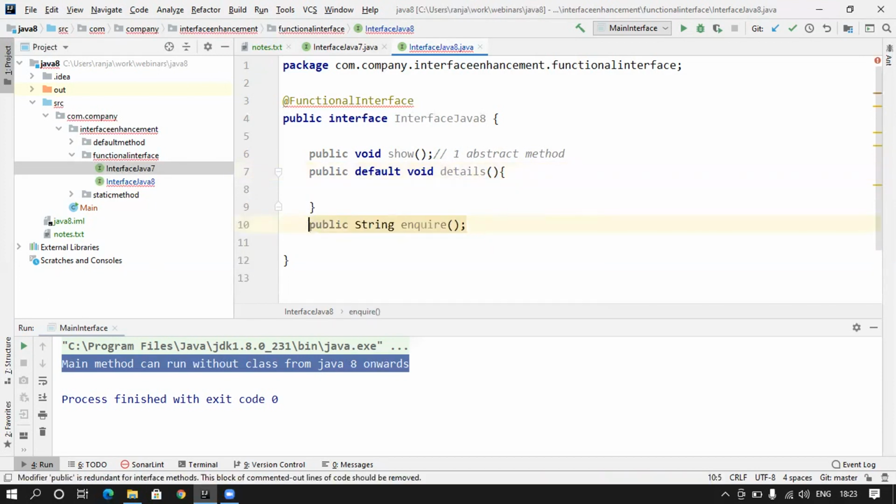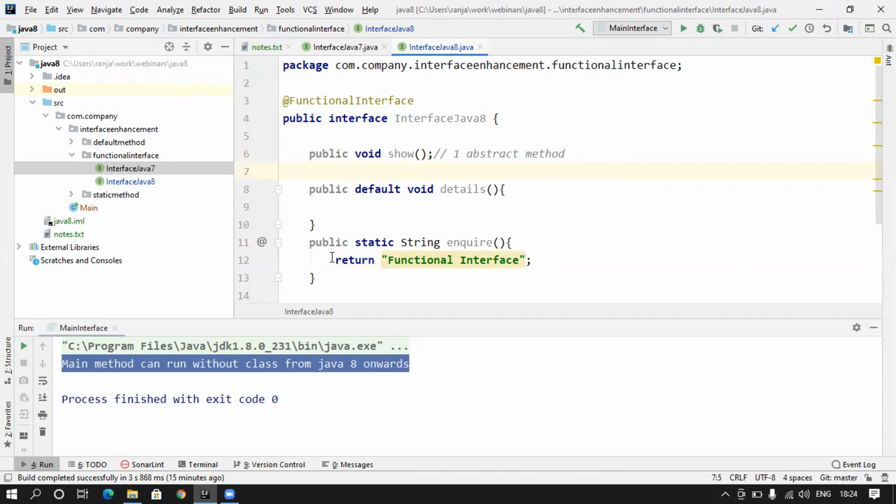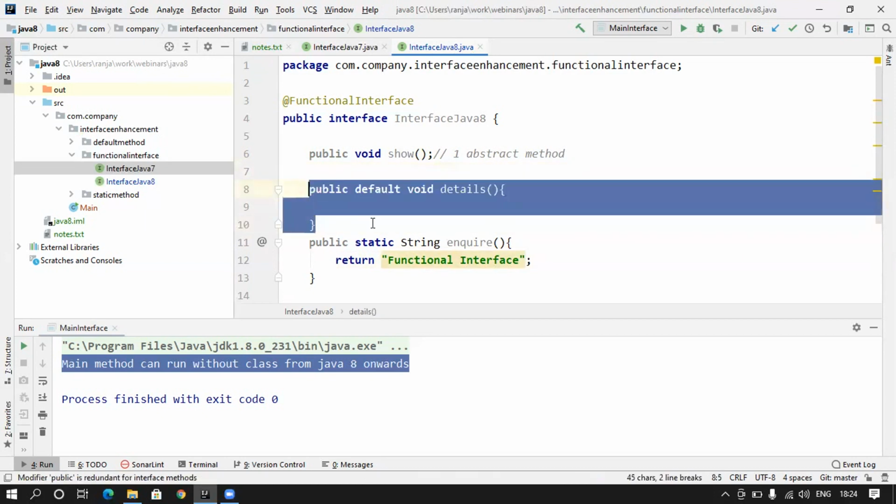Similarly, I can have another public method, or I can have it as a static method. So you see, I have one abstract method, but I can have more than one default method.